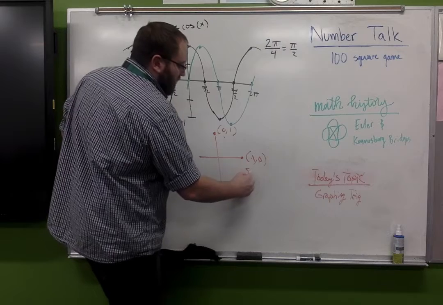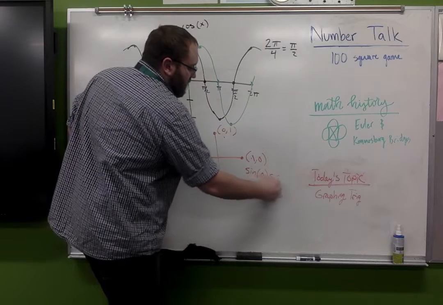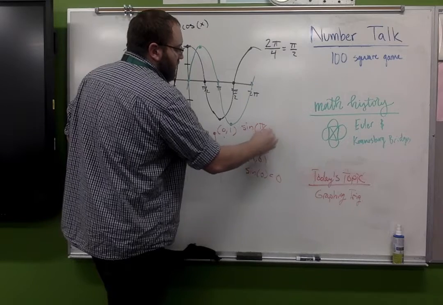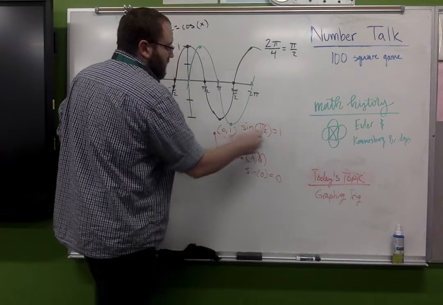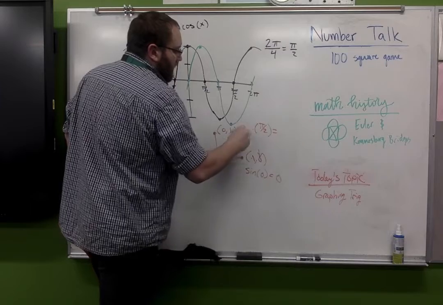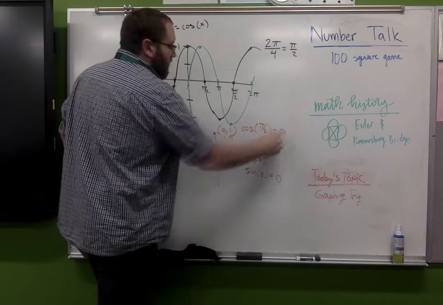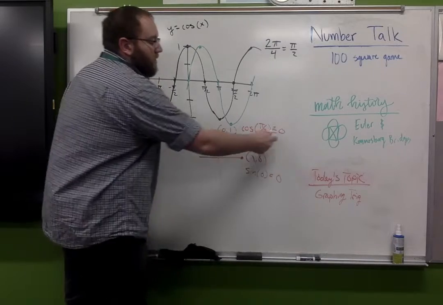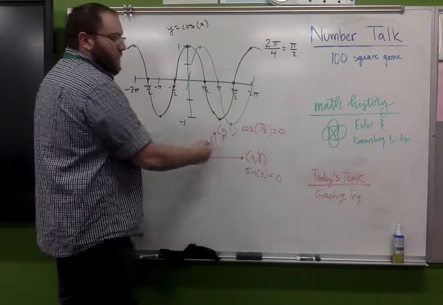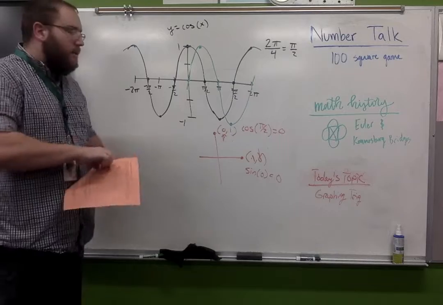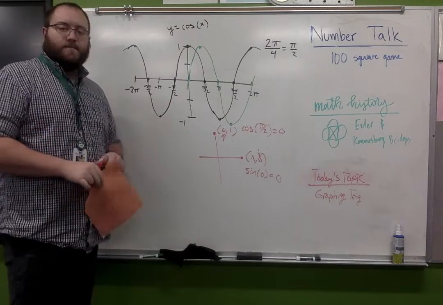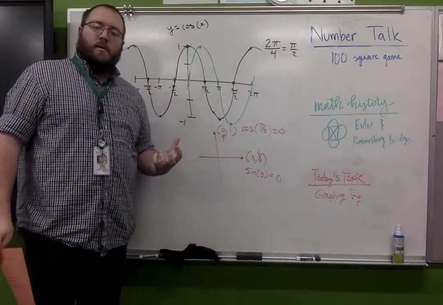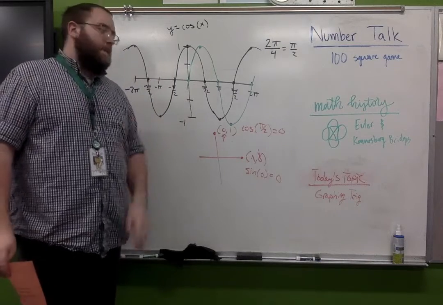The sine of 0 is equal to 0, right? It's the y value. The sine of pi over 2 is equal to 1. It's the y value, or excuse me, cosine. Sorry, this is what happens when you try to go a little faster. The cosine of pi over 2 is 0. It's the x value. They're the same values. They've just been shifted pi over 2. It's the same with the graph here because it comes from the unit circle. Cosine and sine are the same exact shape. It's just been shifted.